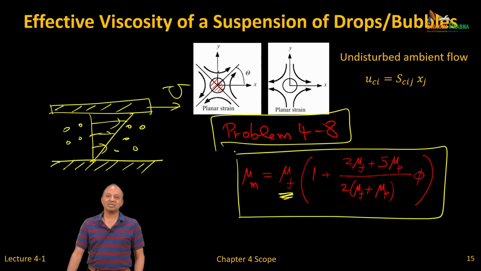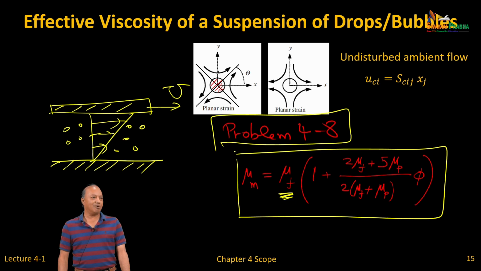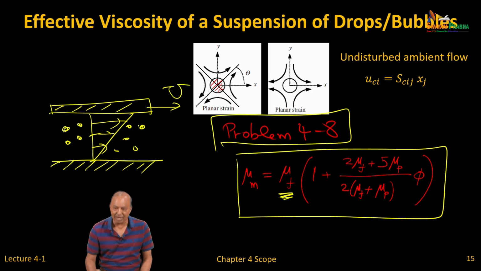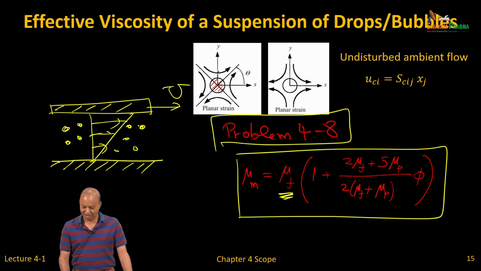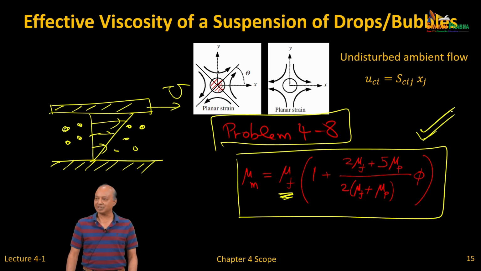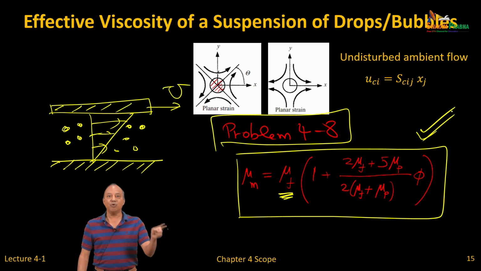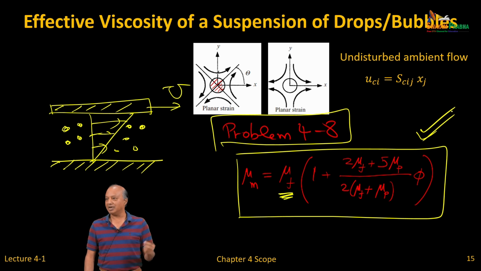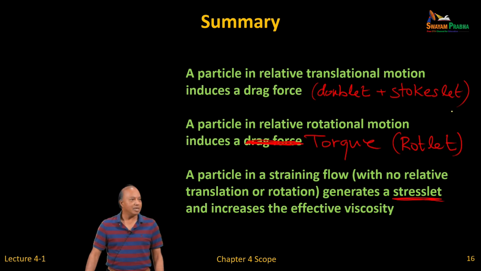You have a precise expression for how, instead of rigid particles, which was the previous slide, if they all are tiny little bubbles or droplets, you use this relation and you will get your modified viscosity. And there is a similar relation for thermal conductivity, where you will have to worry about the conductivity of both the droplets as well as the surrounding fluid. Okay. Sir, yes.